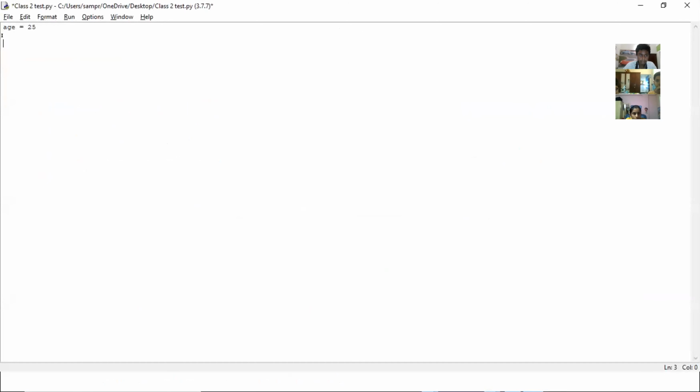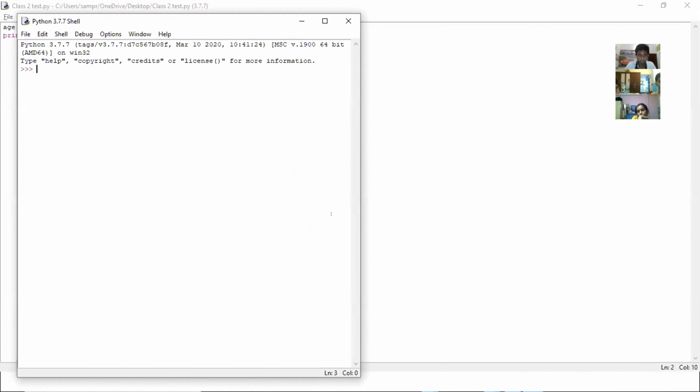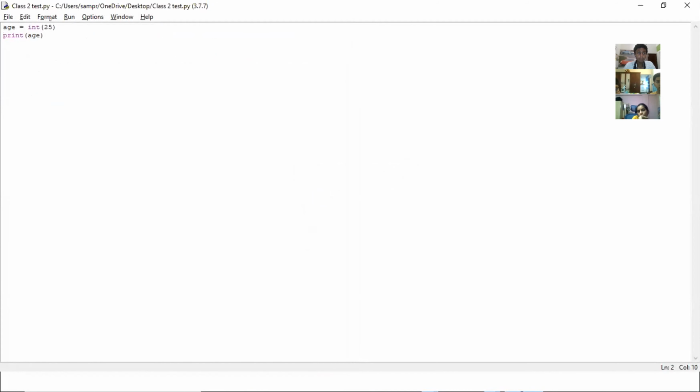Let me get rid of this. Age is equal to int 25. So I'm just specifying that this is an integer. Remember, this is a data type here. Now when I print age, it'll print 25. Now we could also specify it as a float.